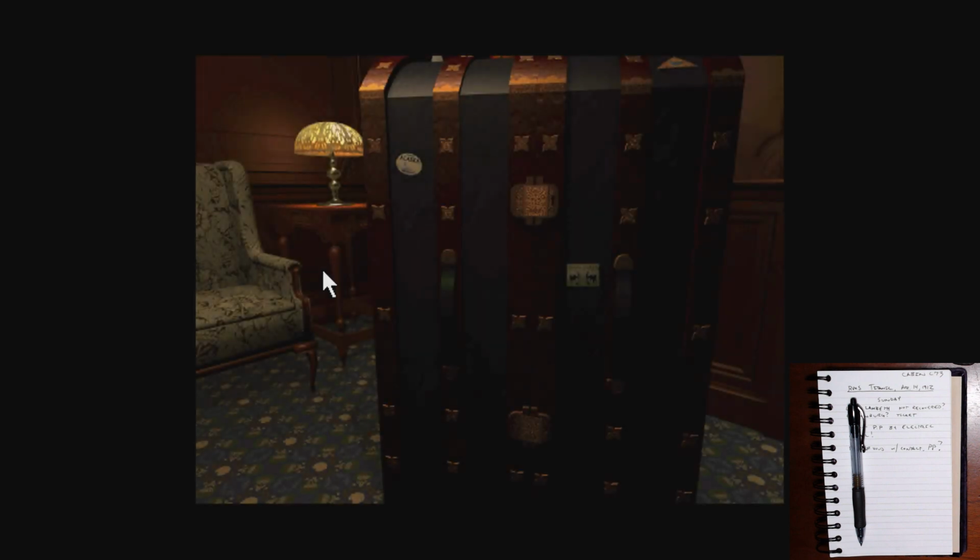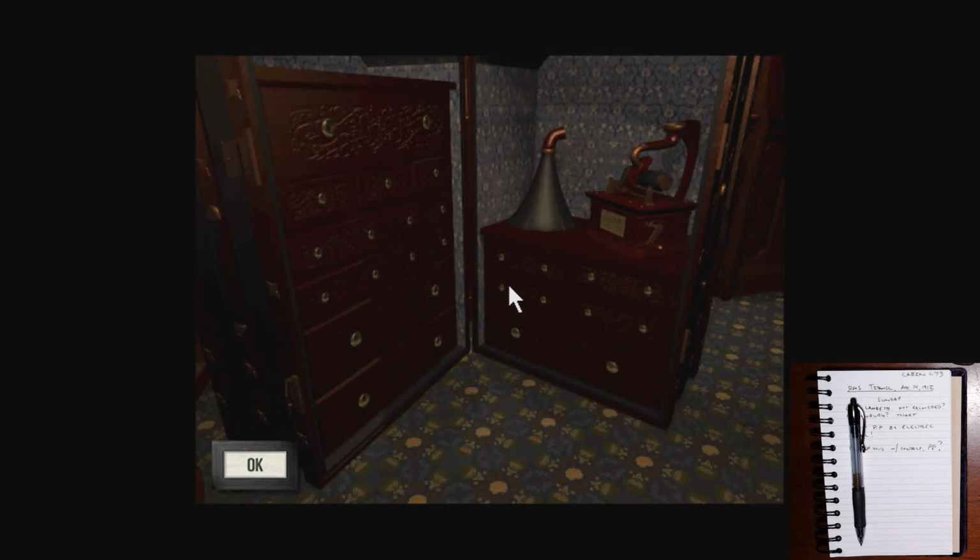Well, I'm not done in there yet. So I have learned that my duty is on board. I am supposed to meet with presumably this PP person, who may be my contact, because they said you'll be contacted to meet up with them. So let's see what else is in here besides my skivvies.